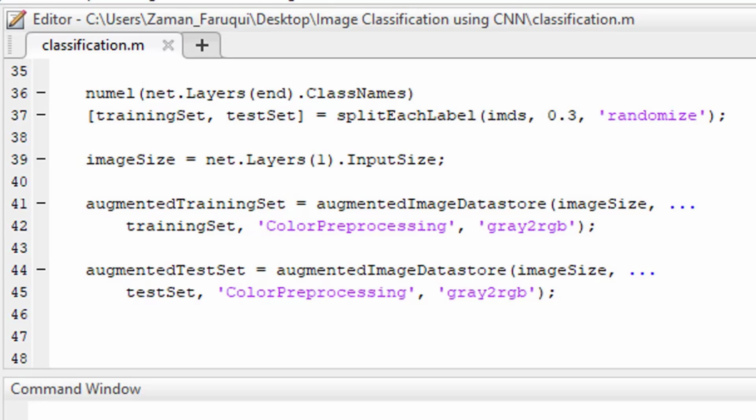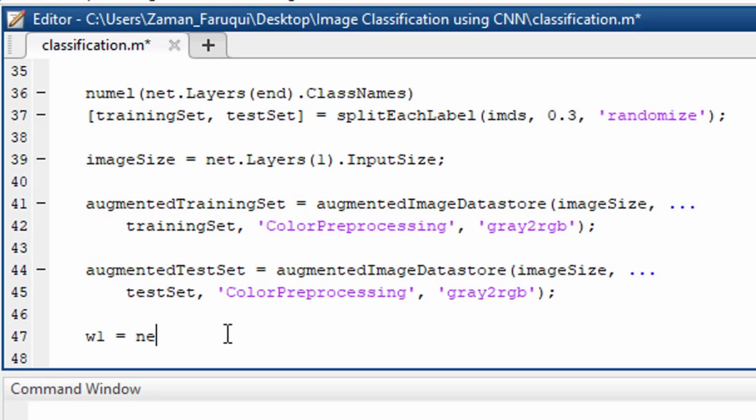This can help you understand why the features extracted from convolutional neural networks work so well for image recognition. Let's get the weights for the second convolution layer. W1 equals net dot layers 2 dot weights. This line is getting the weights of the second convolutional layer and storing it in W1.